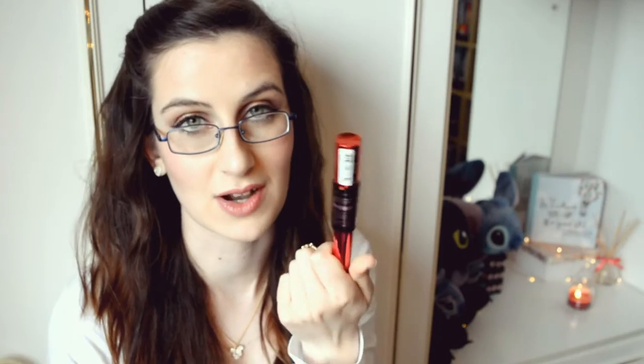Next we have in the bag Maybelline New York The Falsies Push-Up Drama Mascara. This was actually in my Boots before it was in my Superdrug. And as soon as I saw it, I was like, okay, if the previous mascara was amazing, then I'm going to try out their latest one. And this has been kind of like my work mascara. So when I go to work, I just pop this on.